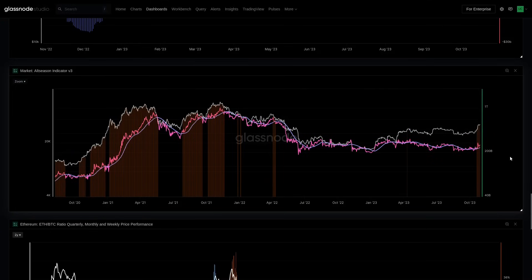We actually have a second condition here. The second condition looks at a momentum oscillator for the altcoin market cap — everything excluding Bitcoin and excluding stablecoins — basically looking at when it is above its 30-day moving average. It's just that extra cross-check: yes, we need capital inflows into the industry, but we also want to see positive price momentum within the altcoin sector. This adds a second check to ensure we're picking up something meaningful. What we're trying to do is demonstrate different tools, concepts, and ideas on how we can monitor these capital flows.